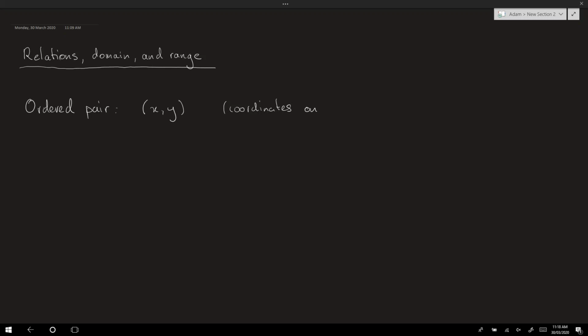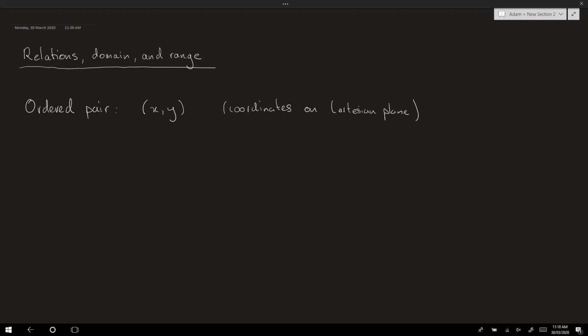We just give them a name called an ordered pair. You can also have things like ordered triples, ordered quadruples, ordered 5 tuples, 6 tuples, 7 tuples, however many things you want. But we're just dealing with 2, and we can pretty easily visualize that because we're used to a Cartesian plane and how to draw things on Cartesian planes. Okay, so an ordered pair is just something comma something else, and you can treat it as coordinates on your Cartesian plane.